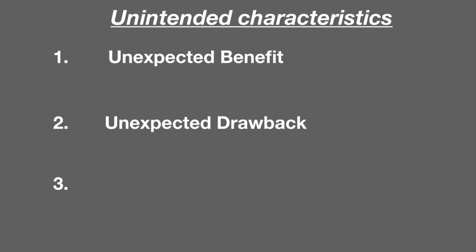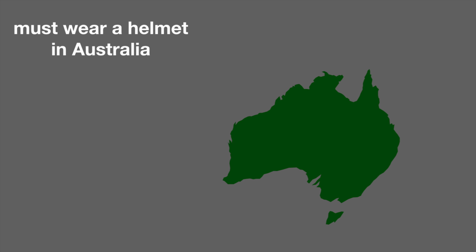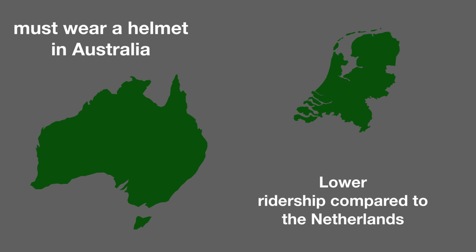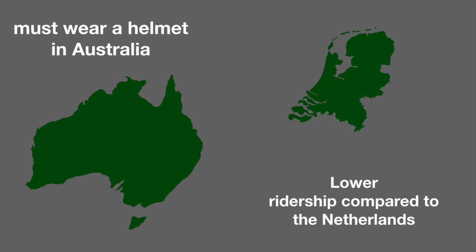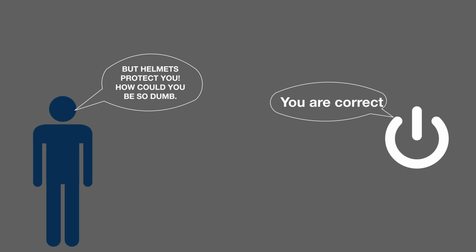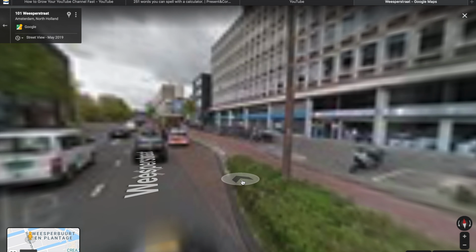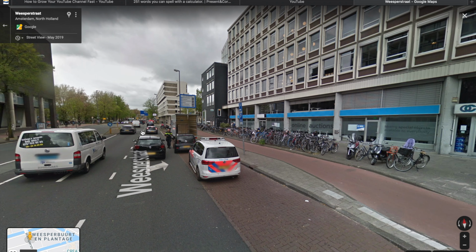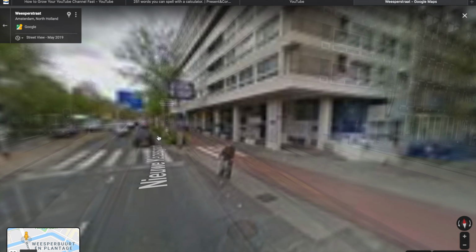On the other end, the unexpected drawback, that is some sort of policy that has a drawback that we did not know. For example, in Australia, where people are legally required to wear a helmet, the amount of ridership on bikes is down compared to other places around the world, like the Netherlands. Also, one may argue that helmets make us safer because if we fall on our heads, then we could die. I agree with that, and that is correct. But let's also acknowledge the fact that one will only crash if there's an obstruction in the path, like a car, or the road is bumpy, and that makes you lose control and fall.